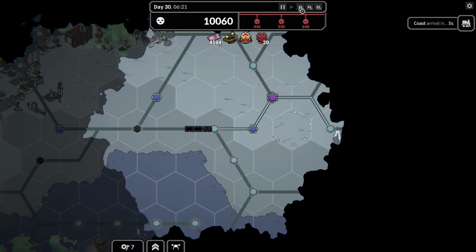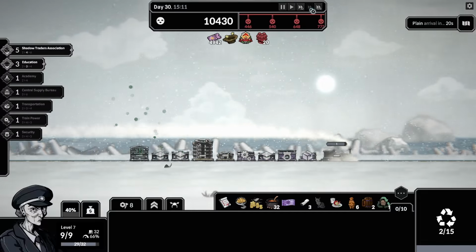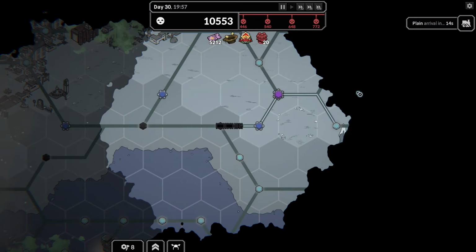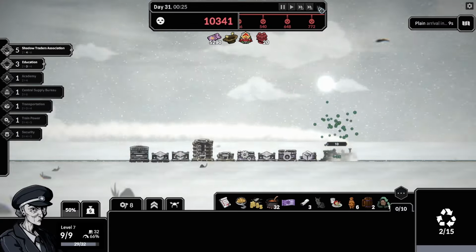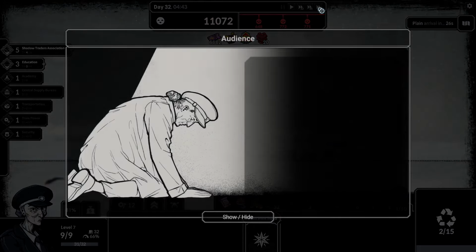We're on day 30. I guess we could probably, you know, increase... You know what I'm saying? Increase the speed a little bit. This is a cool option.